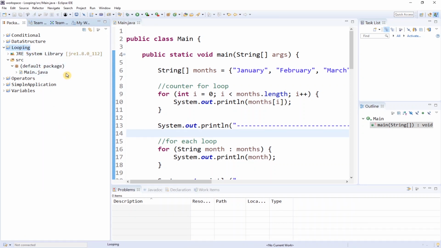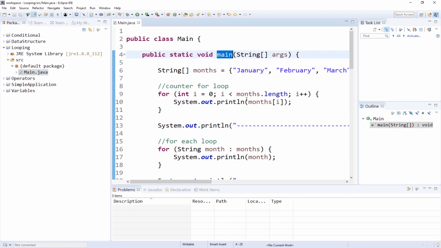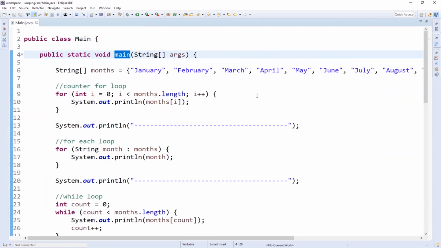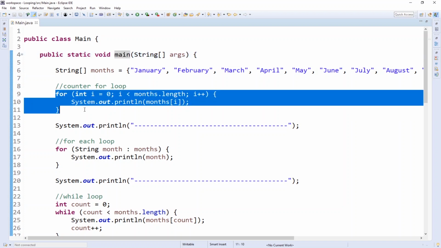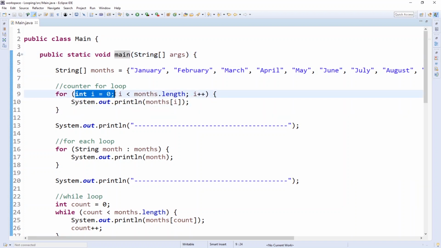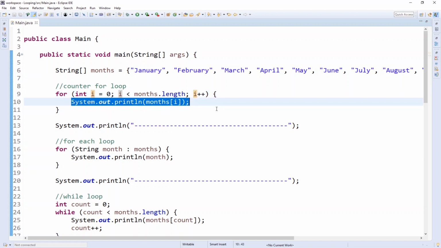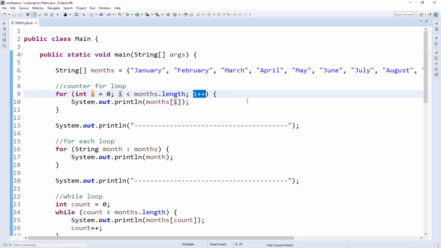Here you can see that I have created a new project, looping, in order to demonstrate loops in Java. Further, I created a class inside named Main, and it contains the special method main that wraps our executable code. So this is the syntax of the counter for loop. Here is the variable initialization. We named it i in this case. This is the condition. This is the code that gets executed each time through the loop. And here is where the counter gets incremented.